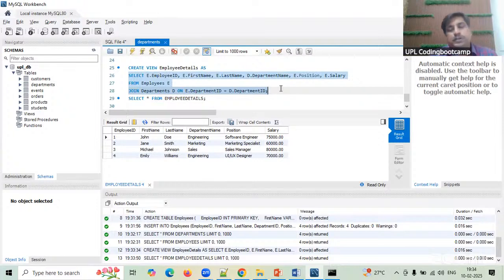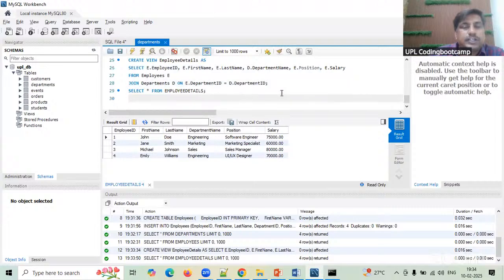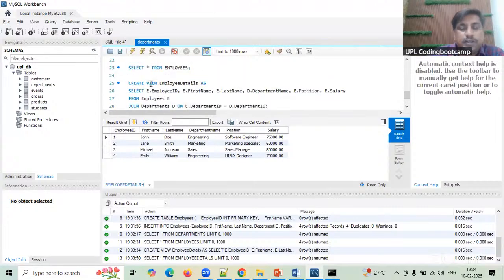Data analysis people may be referring to more than one table. To simplify that, they can create joins. I have not explained what a join is yet, but please understand, we are going to discuss all those things. As of now, we are discussing how to create a table, how to create a database, how to create a view, all DDL commands.